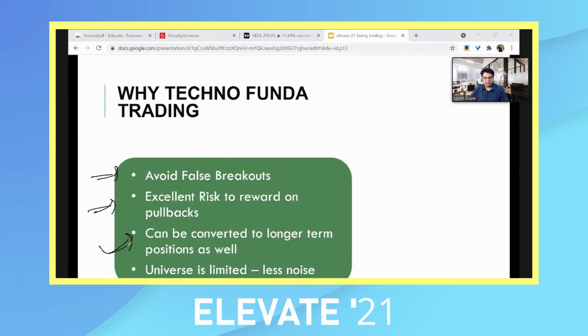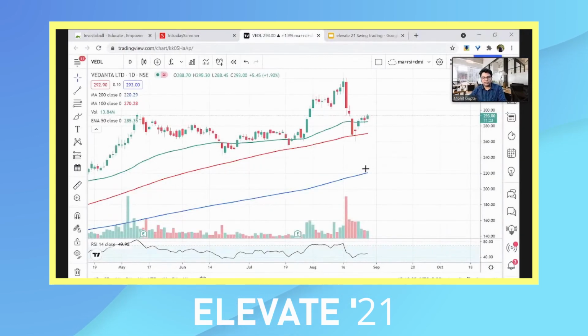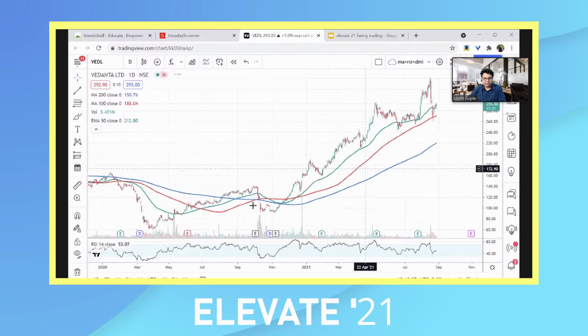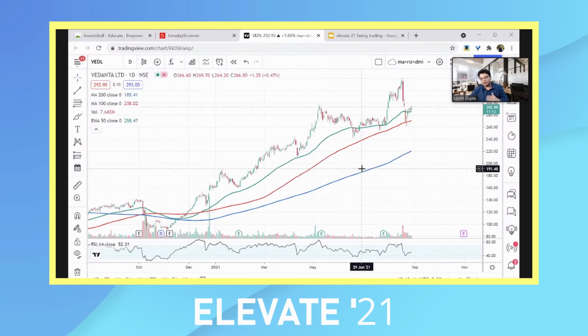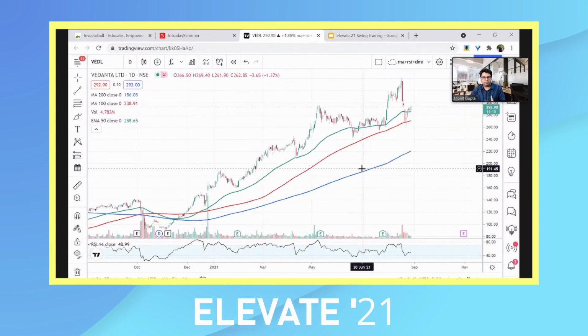So again, remember that since we are trading in fundamentally sound companies where fundamentals are good and stocks are eventually going to go up because a lot of people are invested in them, the position can be trailed for very, very high targets also. For example, let's talk about Vedanta, right? VEDL Limited. So you can see clearly in this chart the swing which has happened from almost 128 rupees to almost 300 rupees, and a 340 rupees high has been made right now. So this is an example of a trending sector, a trending stock where fundamentals or earnings have support, and there you trade breakouts or pullbacks. So again, you can trade breakouts as well as pullbacks in such stocks.